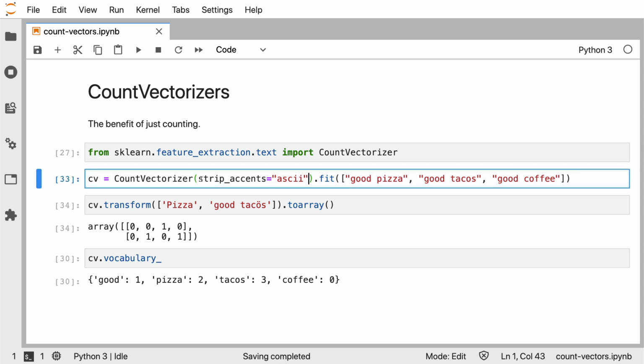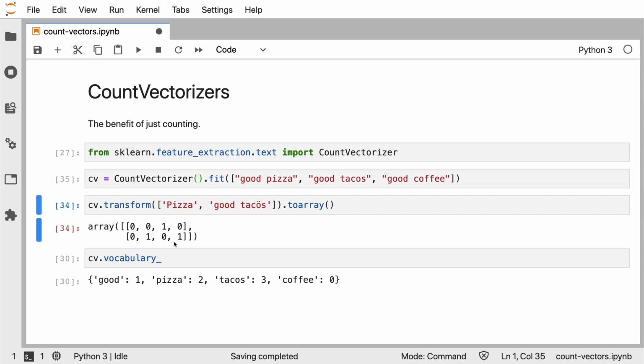If I were to remove the strip accents now, though, pay close attention to this number over here, that is now a zero. And this is where word embeddings may fall a bit short. Now, it does depend on what sort of embedding you're using, but for a lot of word embeddings, if there's a slightly different spelling, it is a different word, and most of the time it will be encoded differently. So I hope that this example already paints a picture that this CountVectorizer, given the right settings, can handle some use cases for us that we are actually interested in.